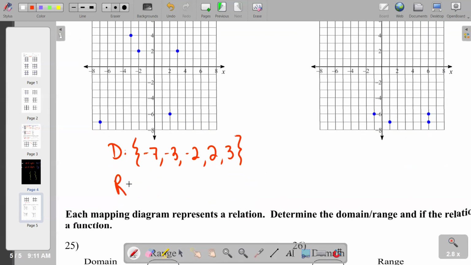Range, I teach myself, is a flow or a vibe from low to high. Who's the lowest y-ness in this graph? -7. Next, -6. Next, next, 4. And you guys are pretty good about not saying the same number twice. These 2 numbers or points that I just circled in red, they share a range element, and that's okay. 2 different domain elements can be associated with the same range element, and that's fine. Do you have any questions about that section?